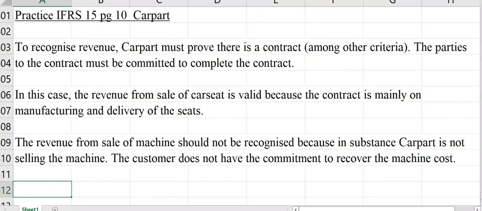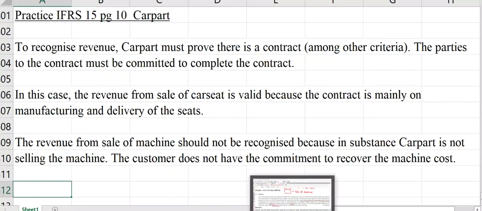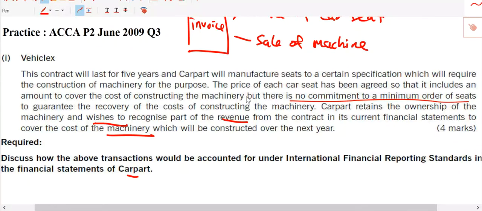Yeah, I think you have finished this already. Yeah? If you need more time, please let me know. Now let's imagine this is in the actual exam condition, actual exam environment. And this is a very good answer because we managed to identify the main point. First, we settle their problem, their concern first. Here, back to the question. This is their concern. Wish to recognize revenue from sale of machine. So we already answered that. This is very important. We must always focus on this first, which we have done it.